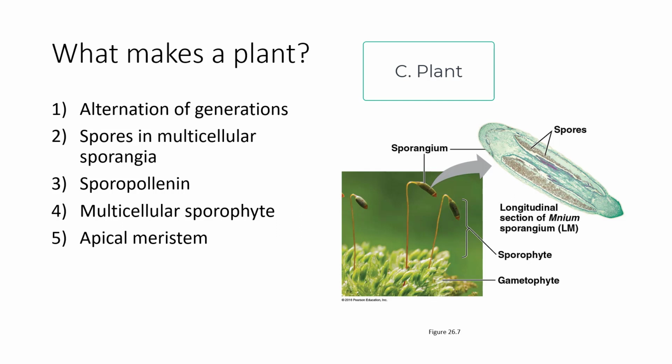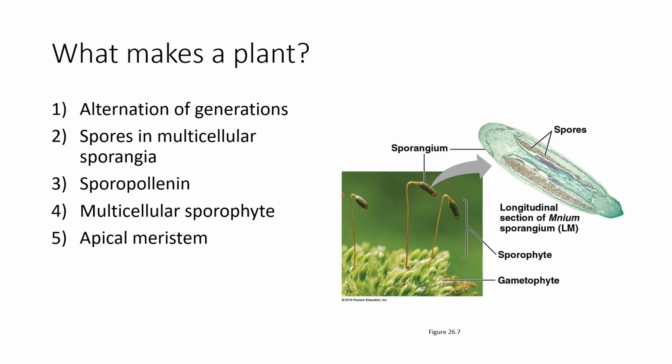First off, all plants have what are called an alternation of generations. This is where you have a gametophyte generation, which is 1N, and a sporophyte generation, which is 2N. The sporophyte gives rise to spores. The spores give rise to gametophytes. The gametophytes give rise to gametes. The gametes fuse to make a sporophyte. This is the alternation of generations, and there is a worksheet in your lab.